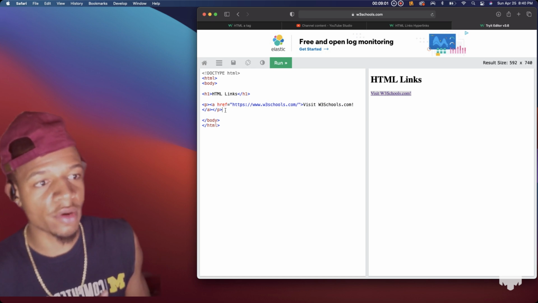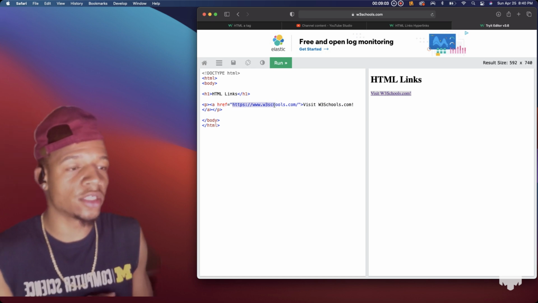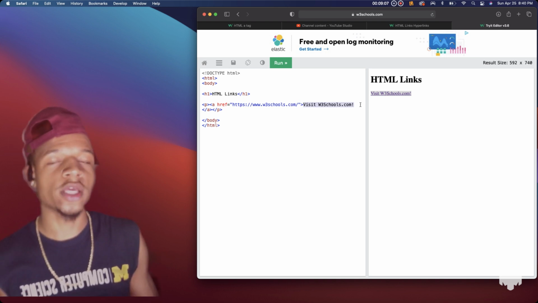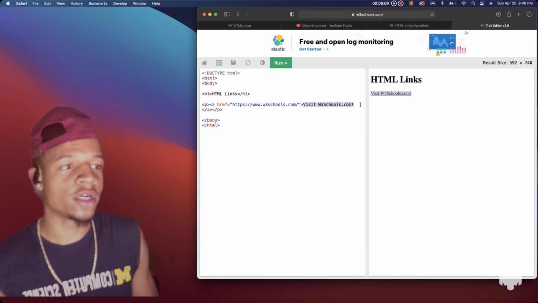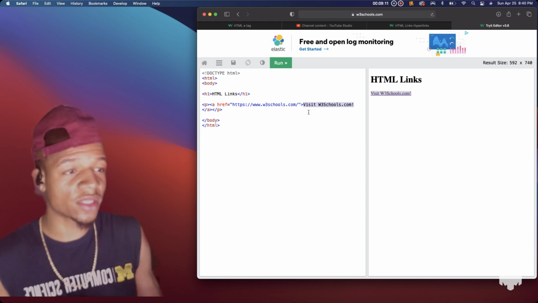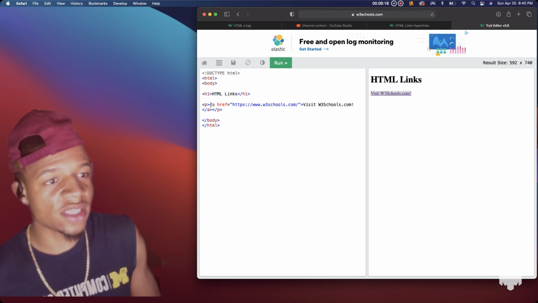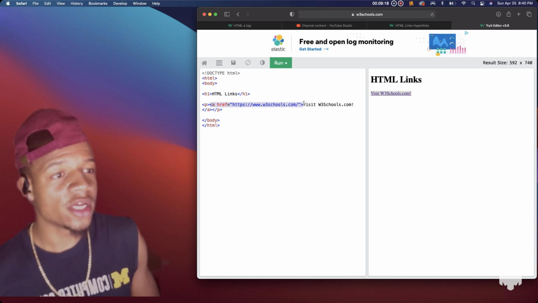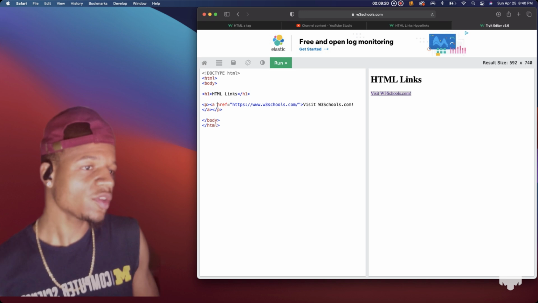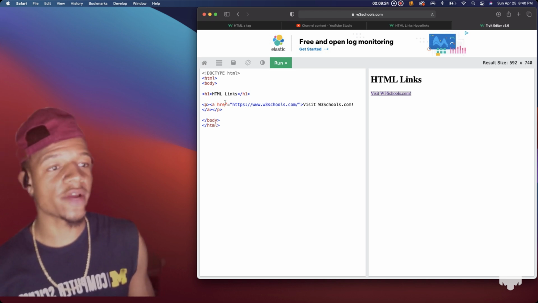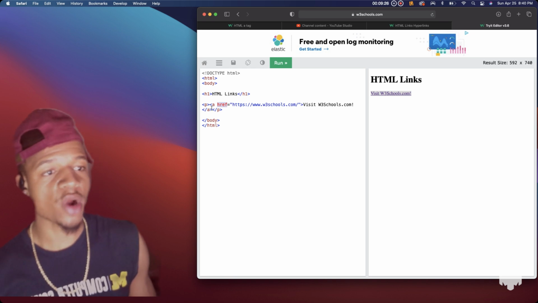You say, well, href equals the school there. And then the words that you want people to click on go in between the opening tag. And as you can see, this opening tag is a lot longer because we added an attribute here, and the A tag needs an attribute. It needs the href, or it is not going to render properly.